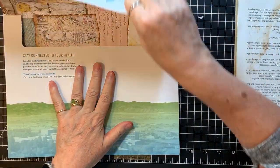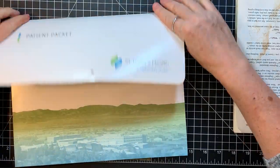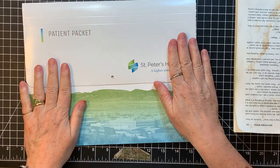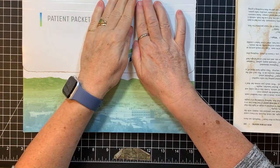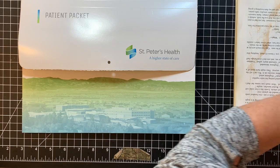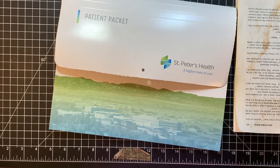So, how do I want to do the front? It's going to take a little working on to get that, but that's okay. I think I want to work on these two together and then go up the sides with it. So, what do I want? Maybe I want to use something of Rachel's and or Lulu's. Lulu's kit is one of my favorite all-time kits. Ooh, I'd like to put some embroidery on somewhere too. That would be fun. Okay. Sorry, it's on my lap. Oh, I do love this one.